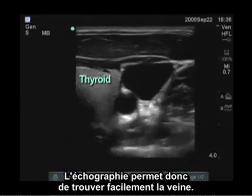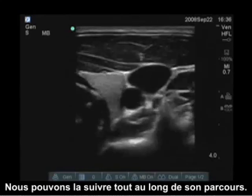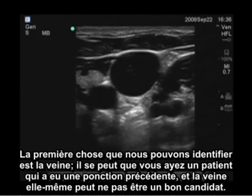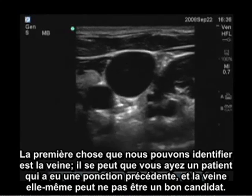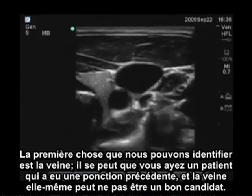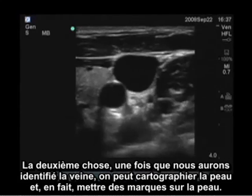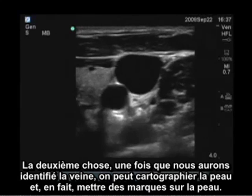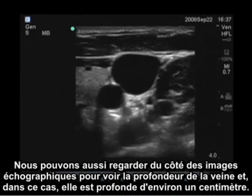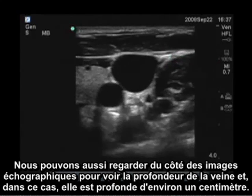So the ultrasound allows us to easily find the vein. We can track it along its entire course. First thing we can identify is whether the vein is patent. You might have a patient who has had a previous cannulation, and the vein itself may not be a good candidate. The second thing, once we've identified the vein, we can map the skin and actually put marks on the skin, and we can also look at the side of the ultrasound image to see how deep the vein is. And in this case, it's about 1 centimeter deep.